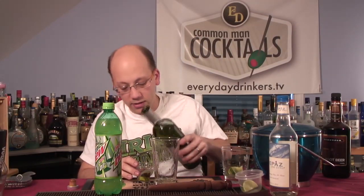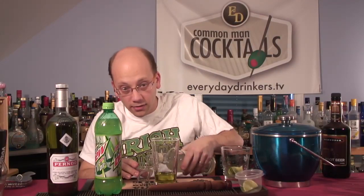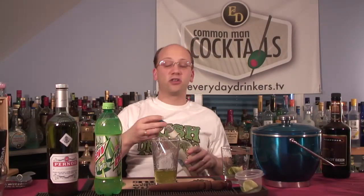So we got our green absinthe there. I wasn't sure if Pernod was green or white, but sometimes they trick you and it turns kind of white anyway. So I just double-checked. It does come out green. Very light green, but nonetheless, it's still green. And I'm guessing this 1 ounce of simple syrup is here to make you forget about the potency that's going to be in this cocktail.